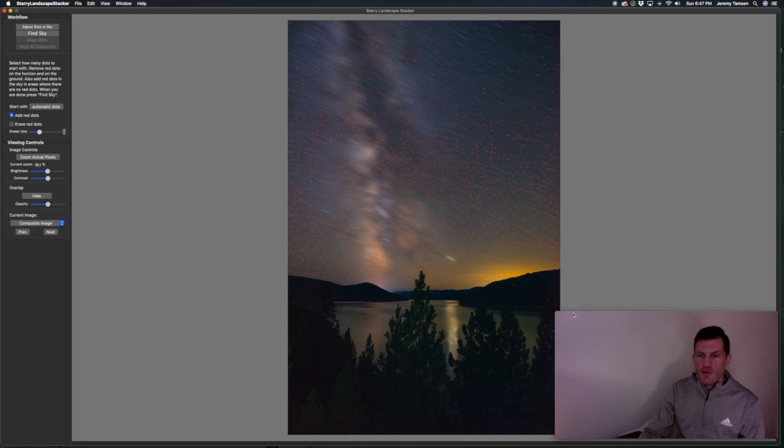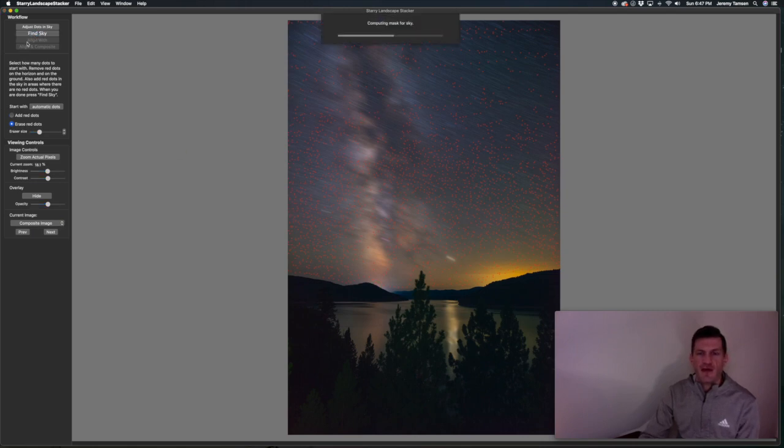And if I go over like that, I can hit Command Z, and that will eliminate the last brush stroke of dots that I added to the image. So I'm going to go through it. I'm just going to roughly color in some dots in the sky. I see that it put some dots on the ground as well, so I'm going to click Erase and use the Erase brush to erase the dots that it added to the foreground here.